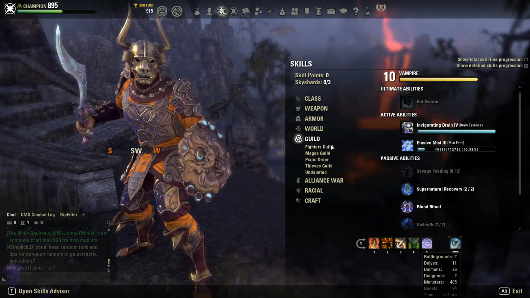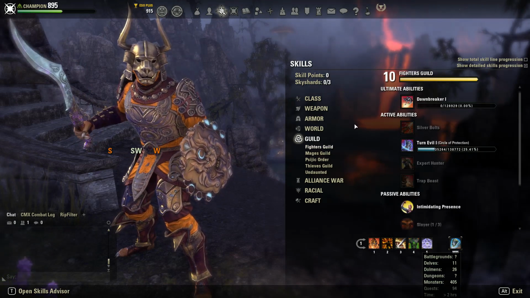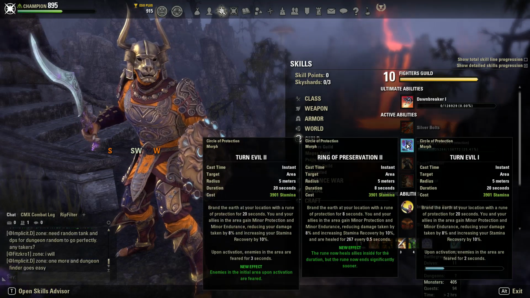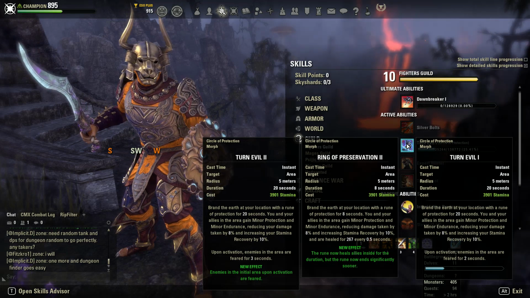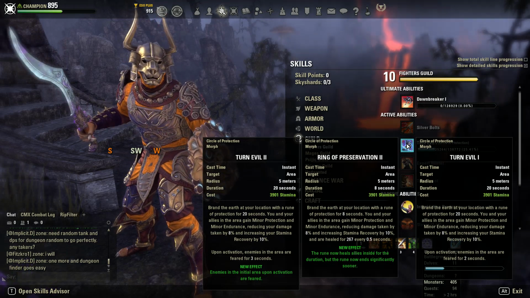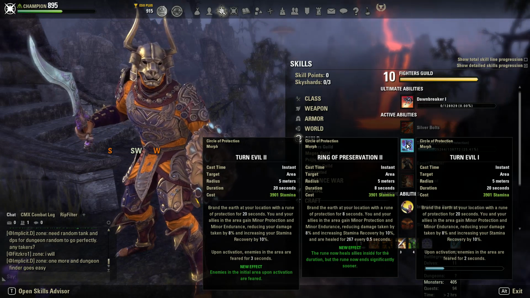Moving on after that, we have Fighters Guild. Fighters Guild has a handful of useful skills, the first of which is Circle of Protection. This is yet another source of minor protection, and it gives you minor endurance. So your damage is reduced by 8%, and your stamina recovery goes up by 10%.